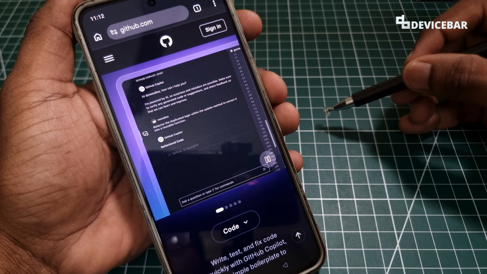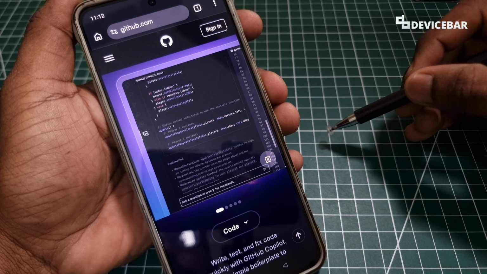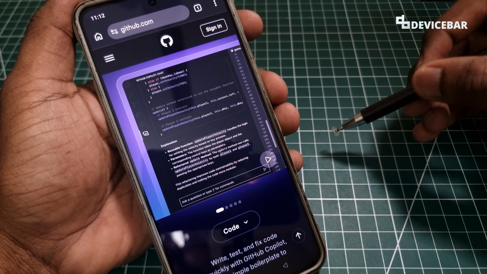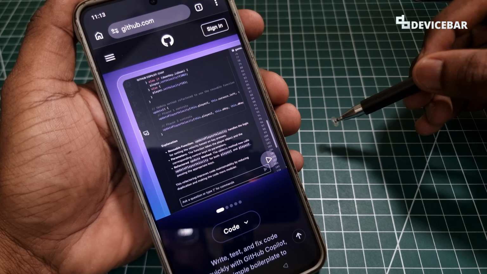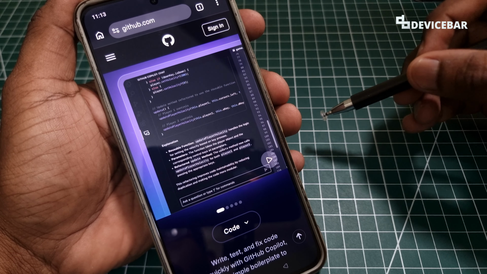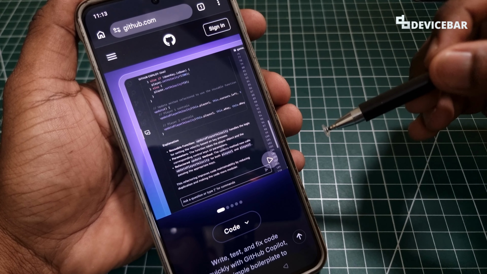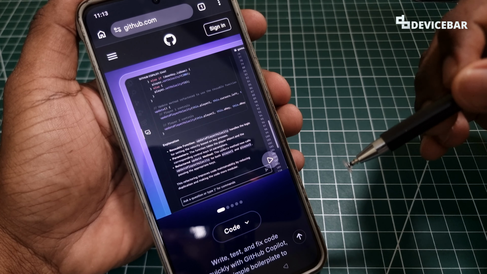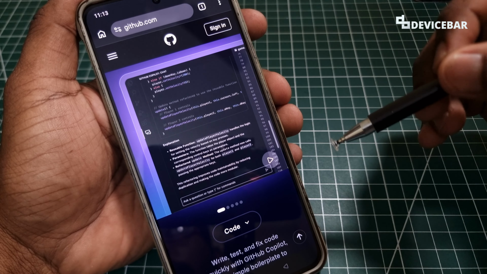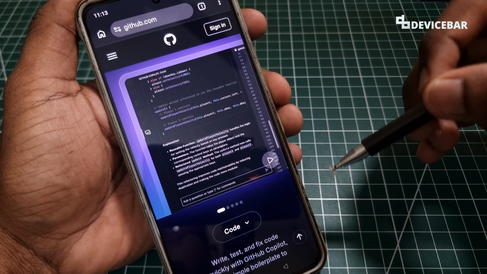The user interface for doing all this might change in the future. If that happens, please let us know in the comments. We will share the updated steps for this. If you want to download APK files directly via the GitHub links, then we can do that easily. But if you are new to this, then the interface might be a bit confusing.